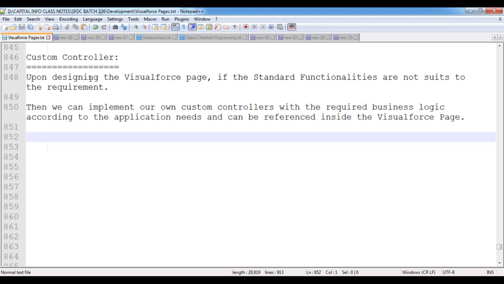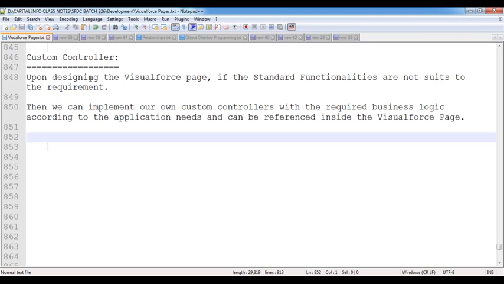When the standard functionalities are not suitable, then we can implement our own custom controllers. How can we implement the custom controller? Controller means what? Class. We are creating our own custom class. You know how to create the custom class, how to write the business logic, how to perform the operation, everything we know. But as of now, the class we are invoking with the help of the execute anonymous window.